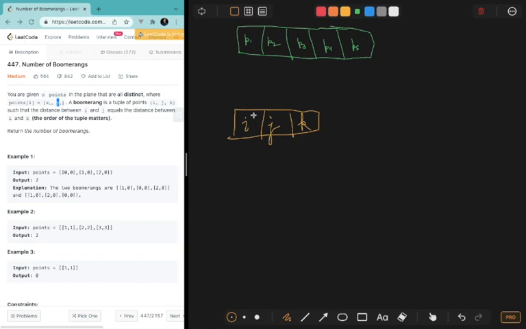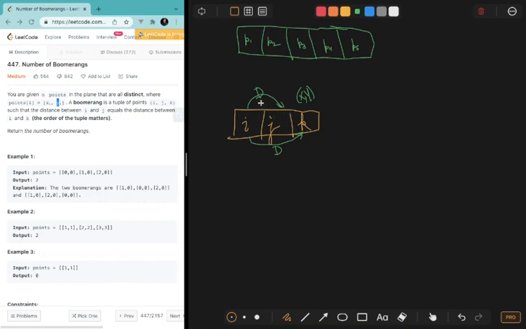Three points will be called a boomerang if and only if the distance between the ith point and the jth point is equal to the distance between i and k. Here i, j, k are points, each having two coordinates x and y, and the values will be different.